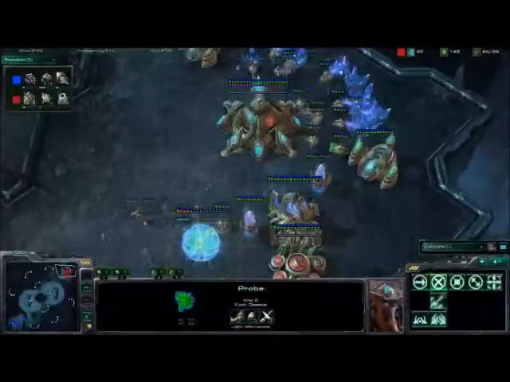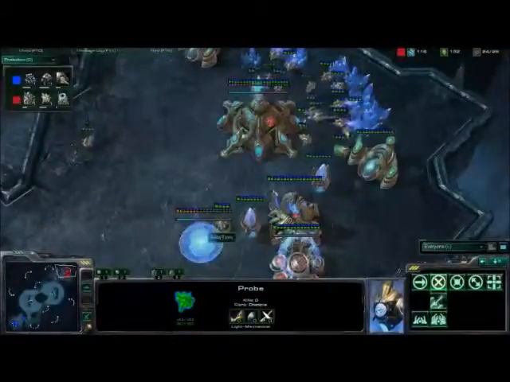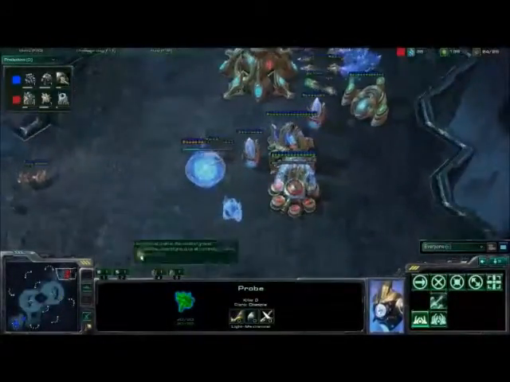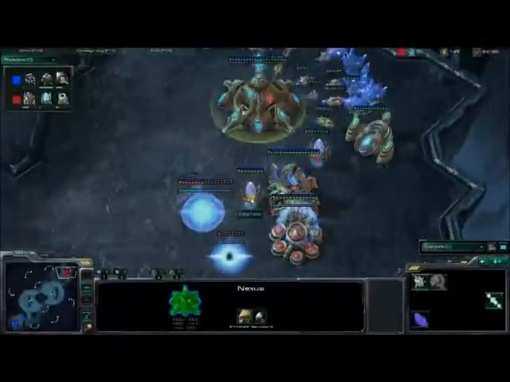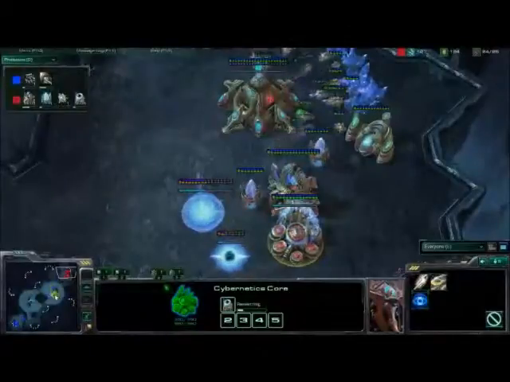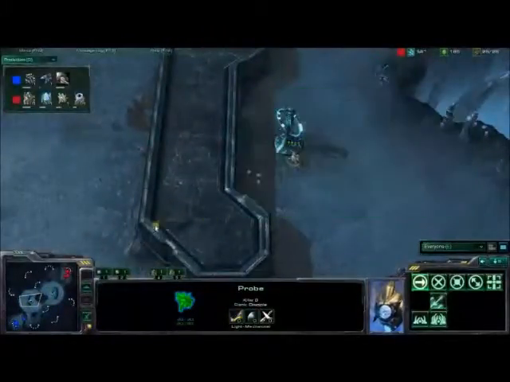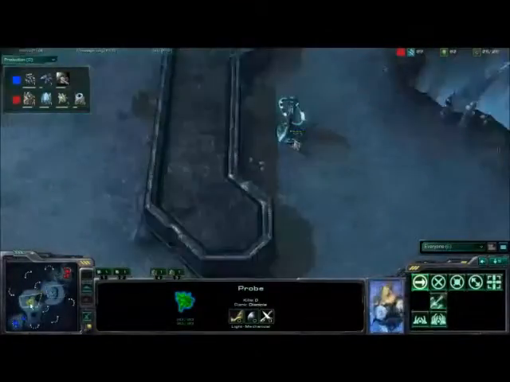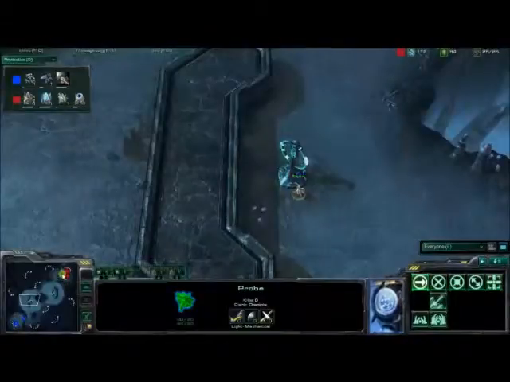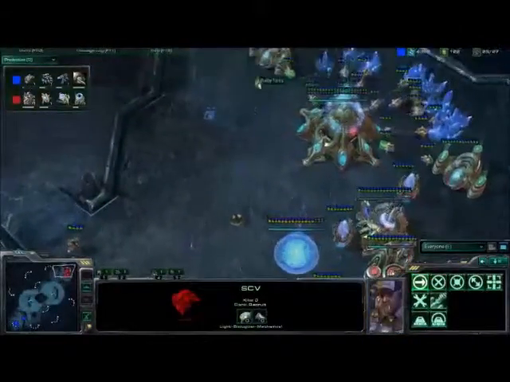Second gateway now up for BabyToss. Probe right here, not really mining minerals, just chilling. Going to get this pylon down, then get sent back to the minerals. Warp gate research now started. Second probe here actually, so he's got 2 probes out, not really mining, just there to spot. And a Zealot right here, probably going to intercept this SCV if he tries to leave.